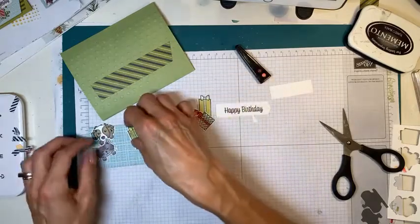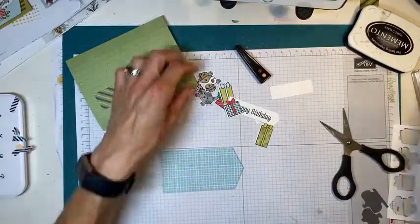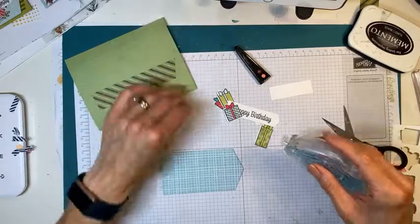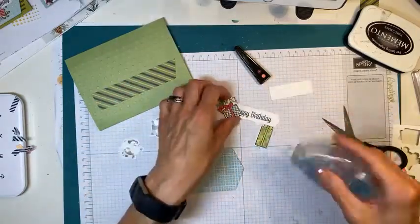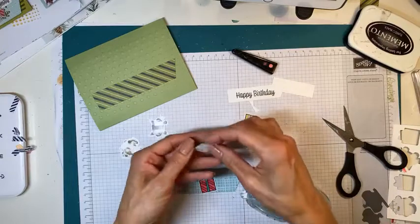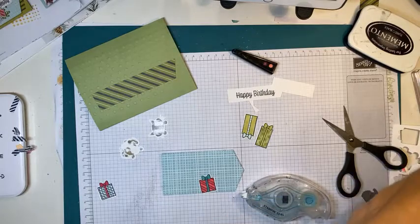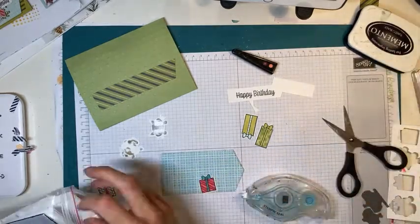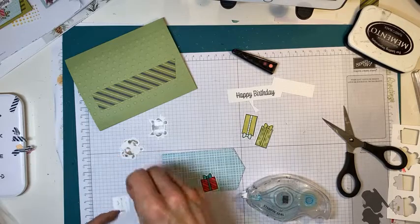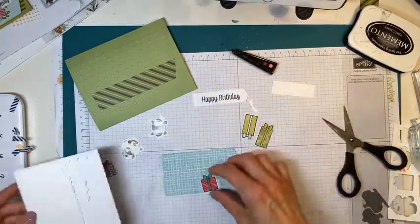Okay, so let's get this going. I kind of liked where those pets were. Okay, so I'm just gonna put some adhesive on the back of everything right now, and then we are going to play around with placement. And I think I'm gonna pop up this very front gift. So somewhere on my table, I had like a trillion dimensionals, and I probably, oh no, here they are, took them upstairs, okay. So we're gonna pop this guy up. And we'll kind of figure that out.